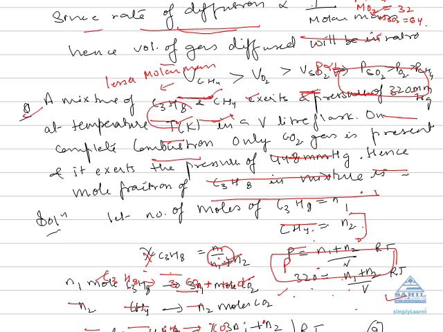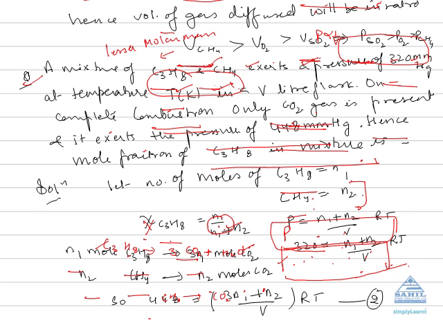First, the mixture of hydrocarbons exerts a pressure of 320 mmHg, so we have calculated that the pressure of the mixture of gases is 320, equal to N1 plus N2 over V into RT. In the second case, we burn them and the carbon dioxide exerts a pressure of 448 mmHg. So for carbon dioxide, 448 is equal to 3N1 plus N2 over V into RT.